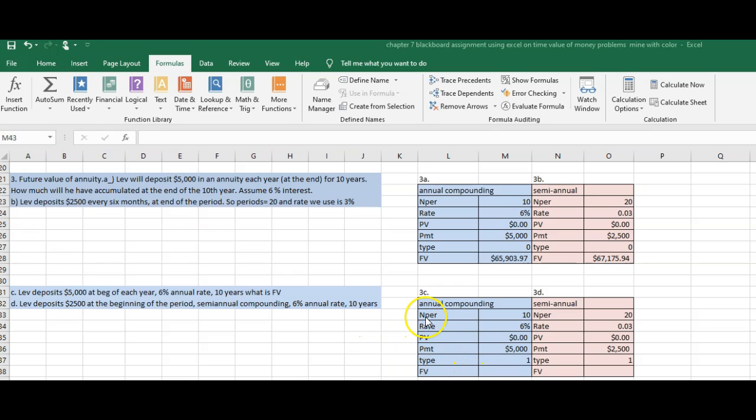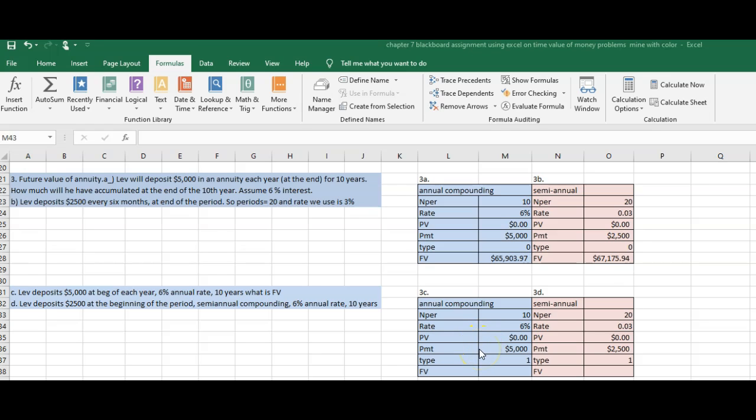So I've plugged in my information here. We got 10 years, 6% interest, present value. I'm just going to make this clear. We keep this at 0. Even though there's going to be a payment on the very first day, t equals 0 is the present value at this point. Before anything happens, the present value is 0.